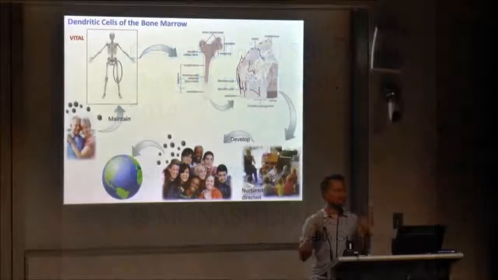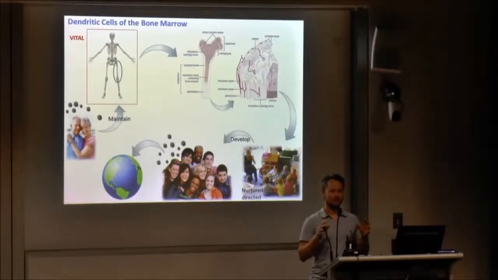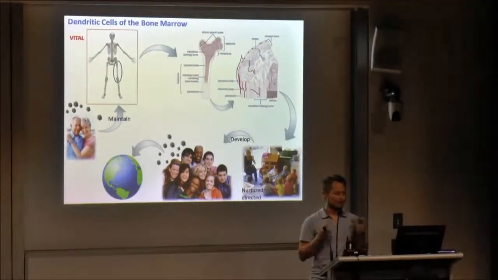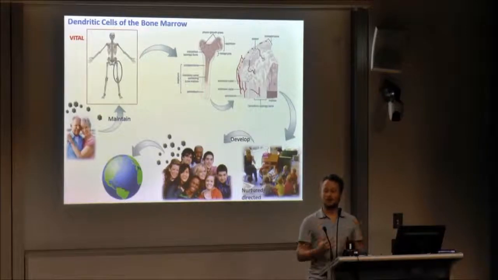So all bodies have bones, and all bones are full of bone marrow. And it's from the bone marrow that all of our circulating blood cells develop. Now, the bone marrow isn't made up of just a random clumping of cells, but it's actually a highly organised, highly vascularised system of niches or microenvironments.